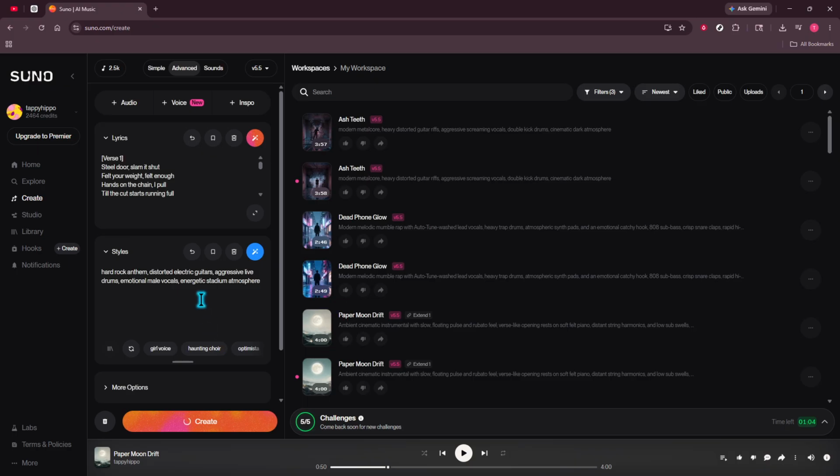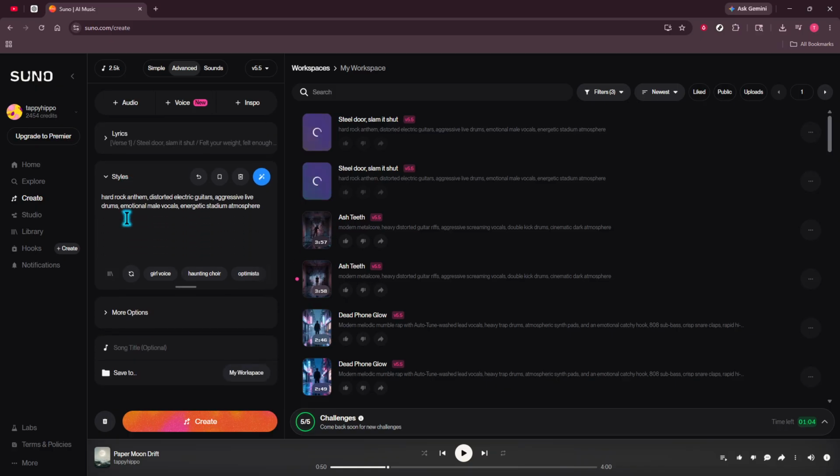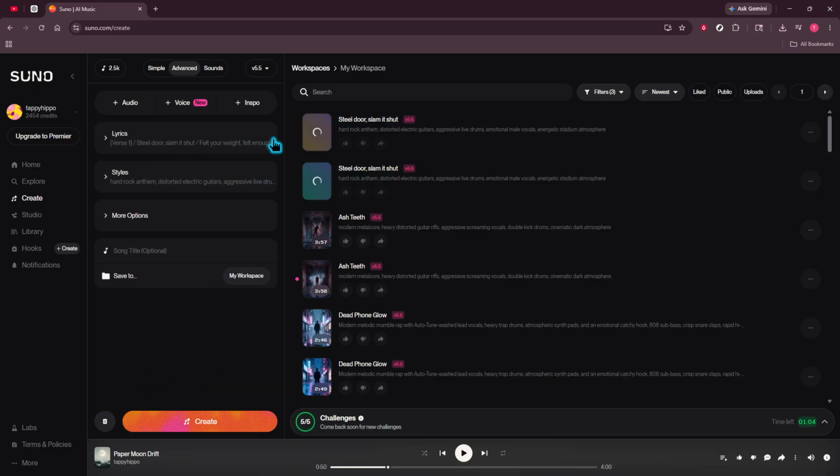When you're ready, click Create. Suno typically generates two versions with different vocal deliveries and guitar approaches. Listen for the chorus that hits hardest, the guitar tone that matches your style, and the cleanest overall energy. Notice how the drums drive the groove and whether the vocal sits confidently in the mix.